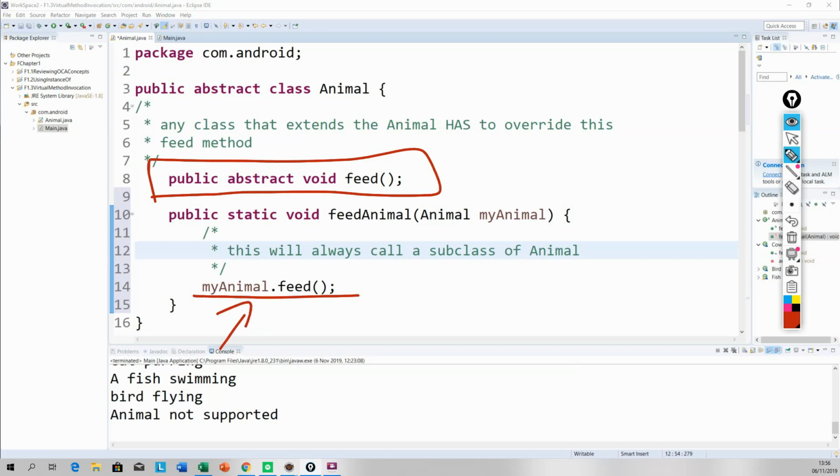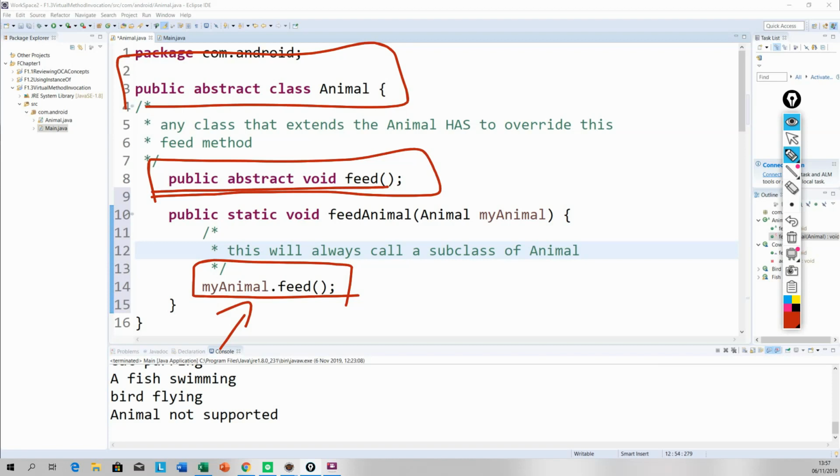There isn't any such thing as an animal that can call the feed method, because you can't create an Animal because it's an abstract class. So this will always be a subclass of Animal that's calling it. Do you understand what I'm saying? Okay. Is that only because it exists within that class? Because if you take away the abstract feed, then it doesn't look like feed. Oh, that's right. So public abstract void feed means you have to override it. Okay, that means any of the subclasses have to have a feed method.